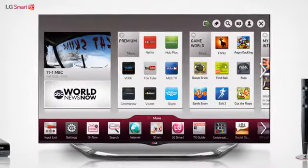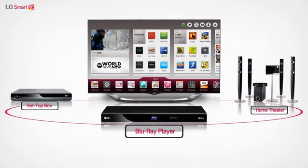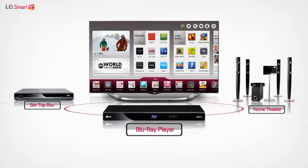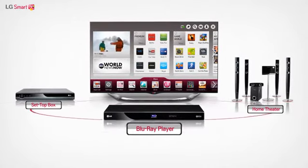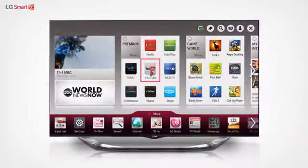LG Smart TV supports universal control, so you can use the Magic Remote Control to control a set-top box, Blu-ray player, or home theater. Let's look at how to set up the universal control feature.